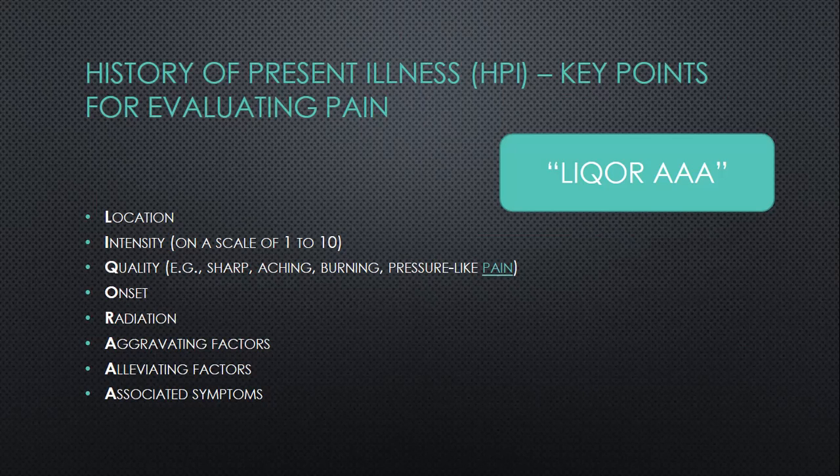characteristics. The next one would be the Q, which stands for quality. For example, it is a sharp type of pain, it is a burning type of pain, it is a pressure-like pain, right? For example, did you know that in acute myocardial infarction, the patient actually does not describe this discomfort as pain. He describes it as if something was on his or her chest and it's like pushing, right? So this would be a pressure-like pain, okay?